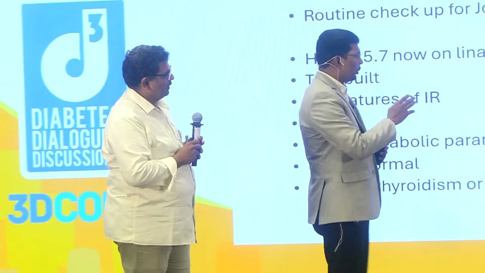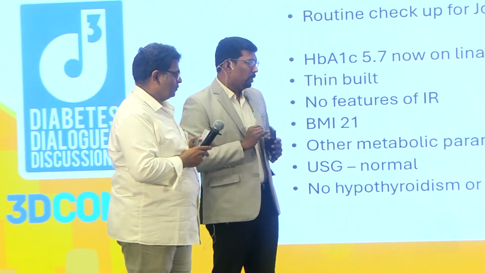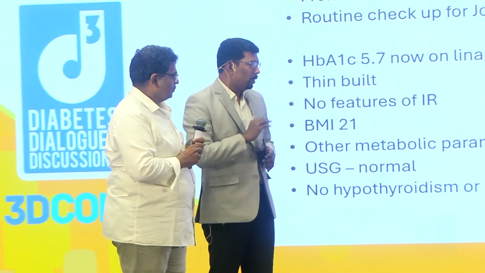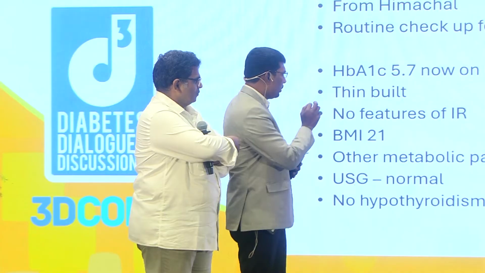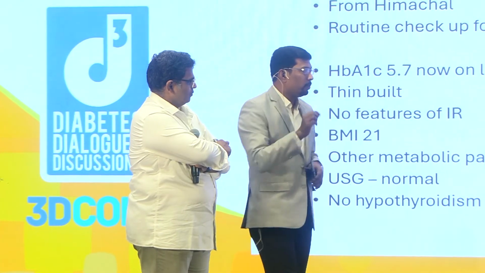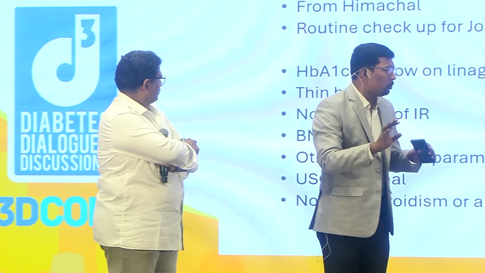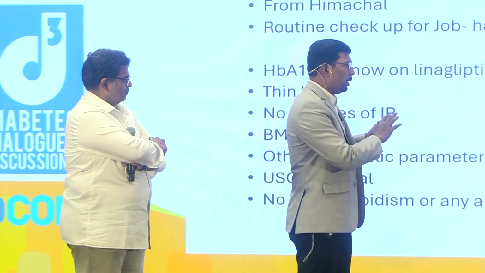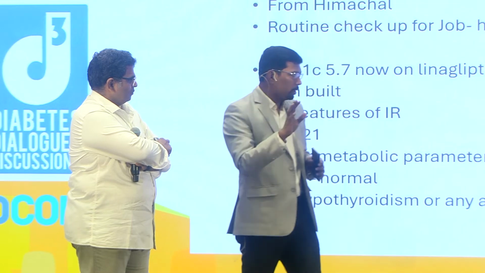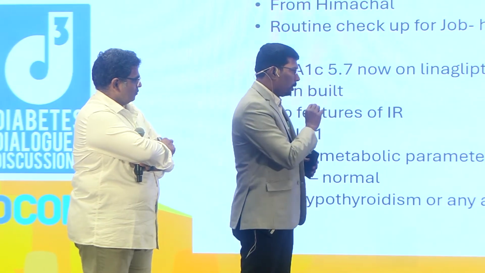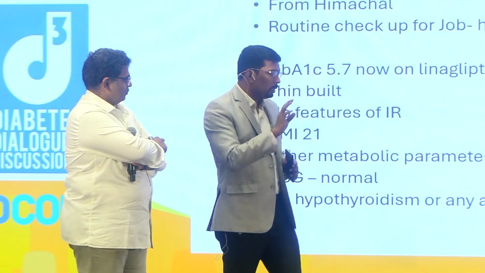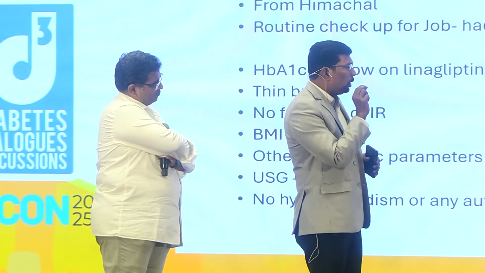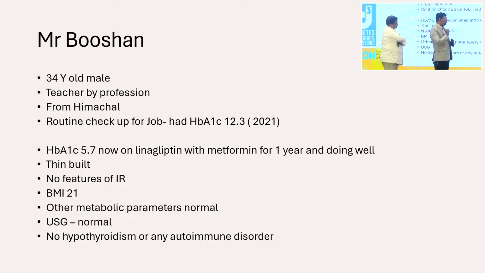So, in this context, let me ask you, Professor Venkatakrishnan, sir. Now you have a patient, a lean individual, who had a very high HbA1c, and again, no significant family history. Currently, this patient is on 2 oral drugs, and the HbA1c is under control. So, this clearly rules out type 1 diabetes. So, this could be any other type of diabetes. In this context, what could be the working diagnosis for this particular patient? Otherwise, let me frame it: what are the clues, both biochemical as well as clinical, that we can get to point out any other type of diabetes apart from type 2 diabetes?